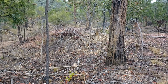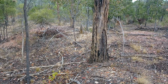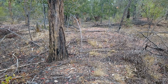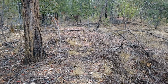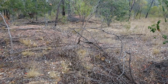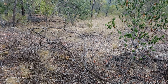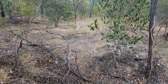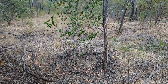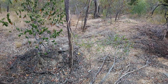If you find yourself in an area where there are dig heaps and you want to go over the heaps, the best places are where the heaps are most concentrated. This is where the old timers were finding lots of gold, and the chances of them throwing some out are much higher. Even if you find a few little isolated heaps here and there, they can be worth going over. I've often found little pieces in those, but generally where the heaps are more concentrated is where the most gold is.